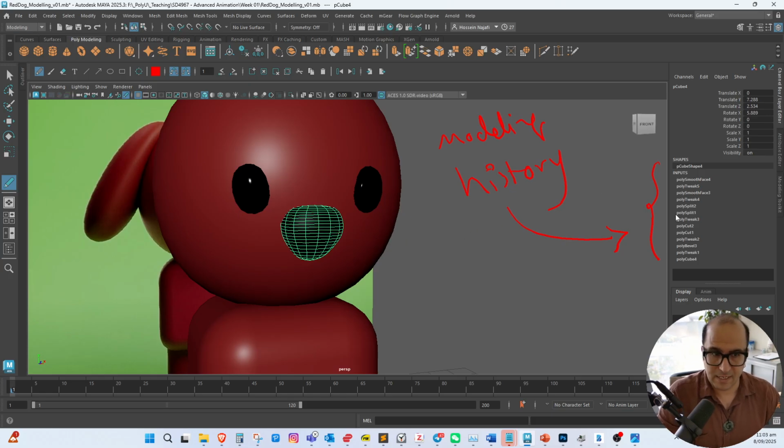It's a lot of data that makes your Maya scene slow and big, so you don't need it. Here you see a tool like a clock with a cross on it, which is delete history.